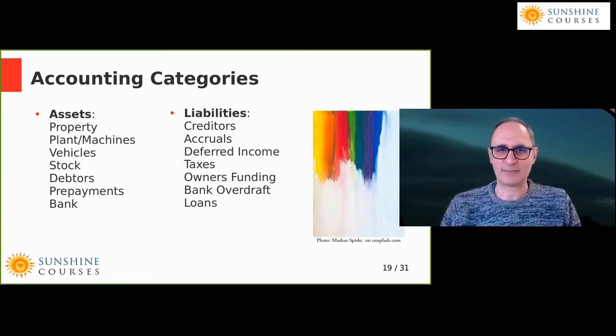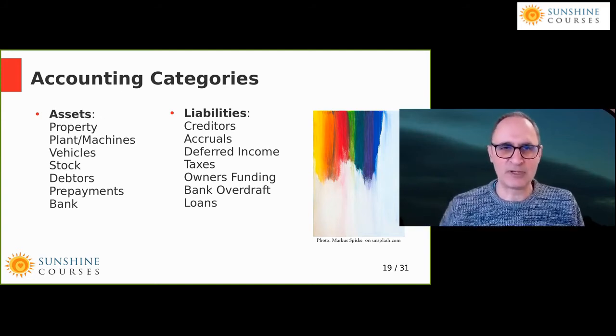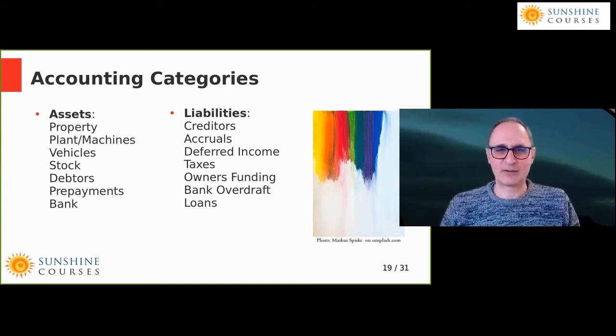That's a liability. If our owners put money into the business, let's say the owner puts in £20,000 to our bank account, that money is owed back to the owner. So the asset, the bank, is increased by £20,000. We debit bank, and what we credit is owner's funding. Now, if they put in share capital, that's treated in a slightly different way, even though it's the same principle.